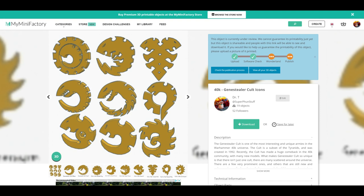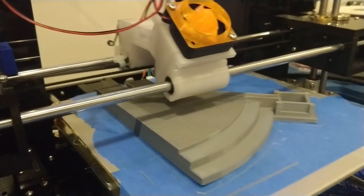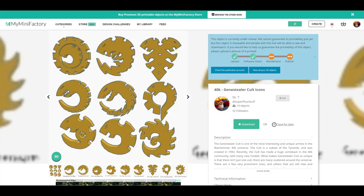It didn't take too long, but it allows us Cult players to expand our armies a bit and customize them. If you want to do this with other armies as well, you can — but the Cult is the only one that matters to me. Now you know how easy it is to create some Cult icons. If you want, you could even take one of these and modify it for your own custom Cult — that would be pretty sweet. This originally came to be because I was working on another project, and I'm going to incorporate some of these icons into the design. So stay tuned. All the Cult icons are available for free download on my 3D modeling store.